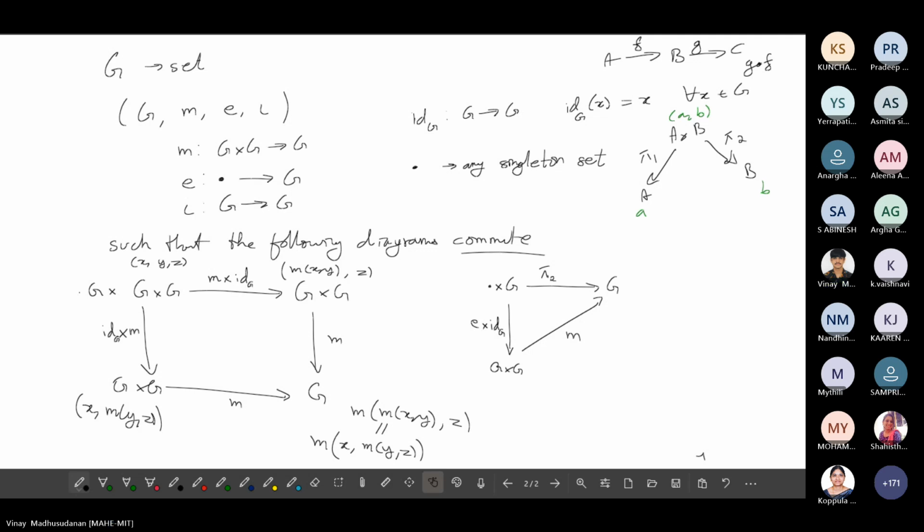Okay. So consider singleton set cross G and the map pi2 from that to G. Pi2 will go from singleton cross G to G, whereas E is a map from singleton set to G. Forget identity element right now, just think of it as a map. So E is a mapping from singleton set to G, and IDG is the map from G to G. So E cross IDG is defined as before from singleton cross G to G cross G. Once I get there, I can apply M, correct. So again, if I say that this commutes, what does it mean in terms of elements?